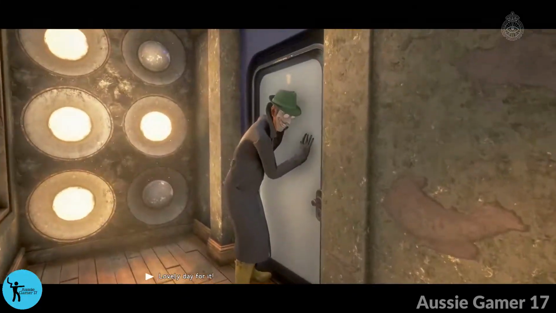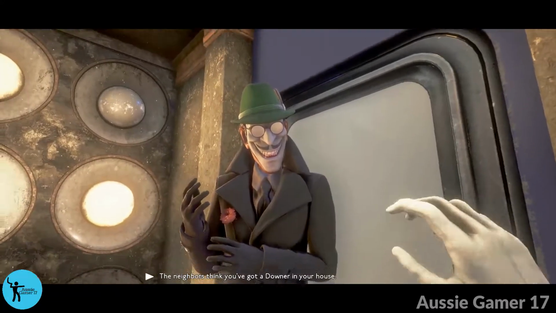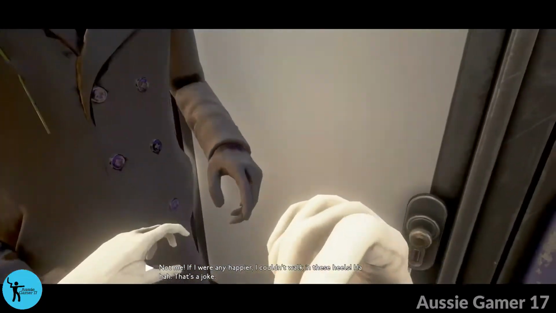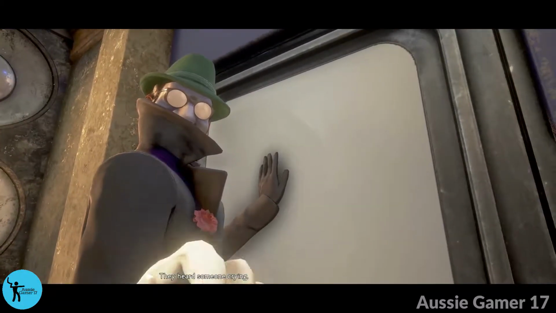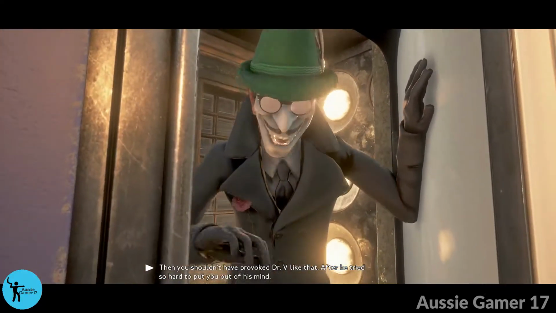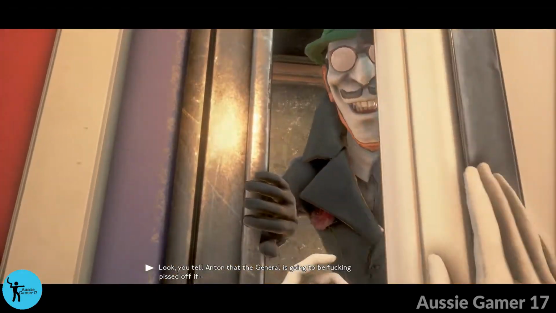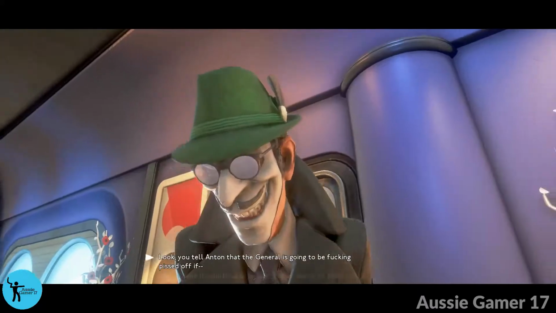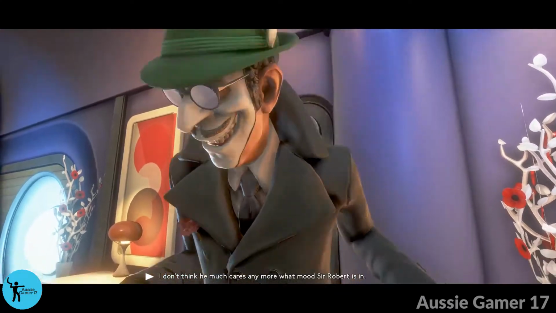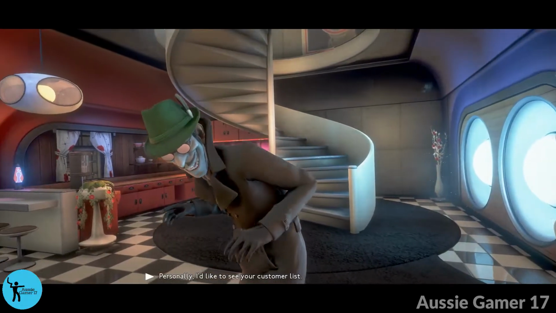Lovely day for it. Lovely day for it. The neighbours think you've got a downer in your house. Not me. If I were any happier, I couldn't walk in these heels. That's a joke. They heard someone crying. Love to chat, but I'm expecting Sir Robert any moment. Then you shouldn't have provoked Dr. V like that, after he tried so hard to put you out of his mind. Look, you tell Anton that the General is going to be really pissed off at you. I don't think he much cares anymore what mood Sir Robert is in. Uh-oh. Quick, let's get him. Personally, I'd like to see your customer list.